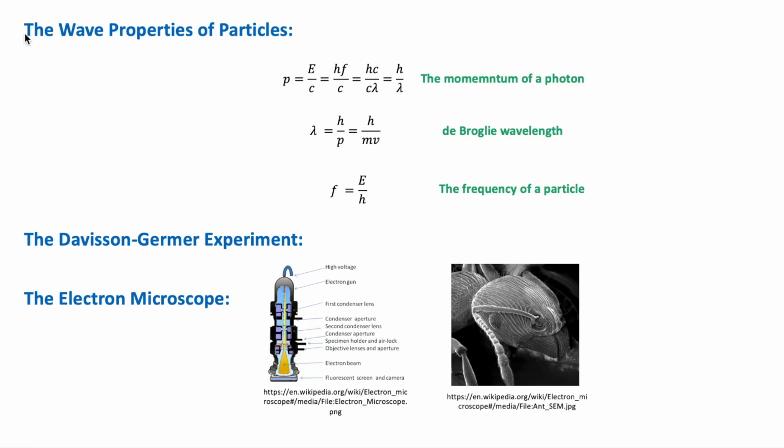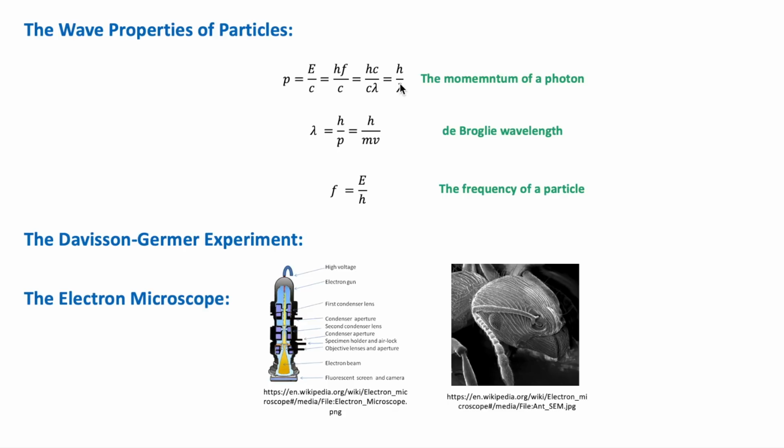So we will now discuss the wave properties of particles. So it also turns out that not only light has a dual nature, but matter also has a dual nature. And in 1923, Louis de Broglie postulated that perhaps matter also has wave as well as particle properties, okay? And in the previous video of quantum mechanics, we have seen how the momentum of a photon is given by E over c, which is equal to hf over c, equal to h over lambda. So it shows that the photon wavelength can be found from its momentum, okay?